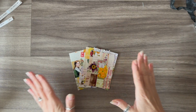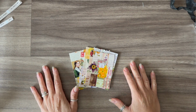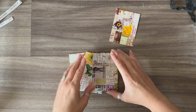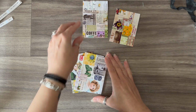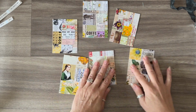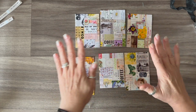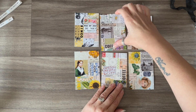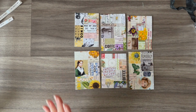Okay, so I've cut up my masterboard. I've done two trials just to see how they worked. Obviously I turned this upside down, so I didn't know what I was going to get. I've got 8 tags from this, and these are the 6 that I have left.